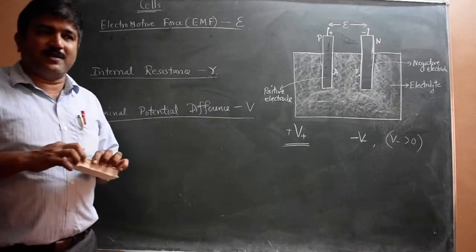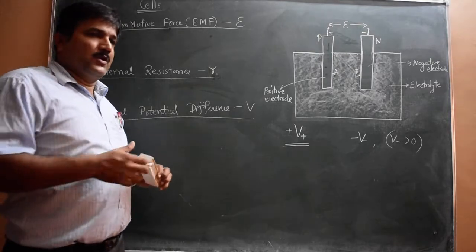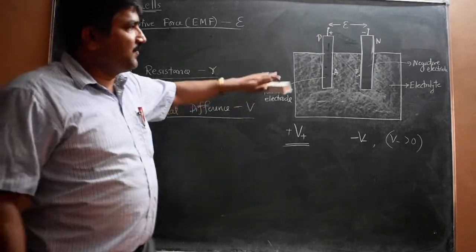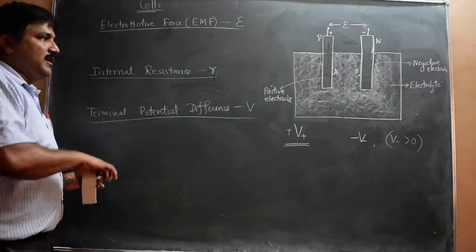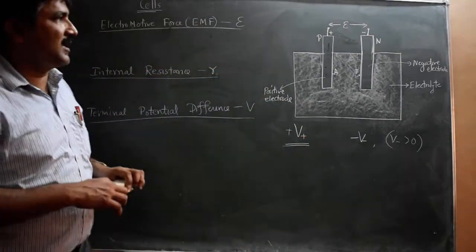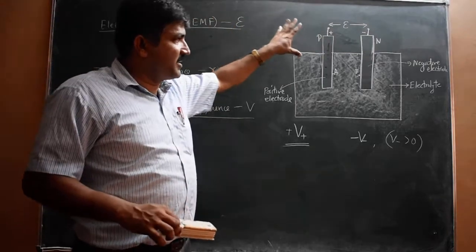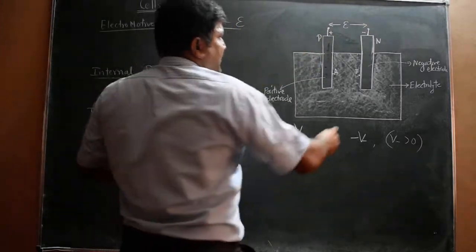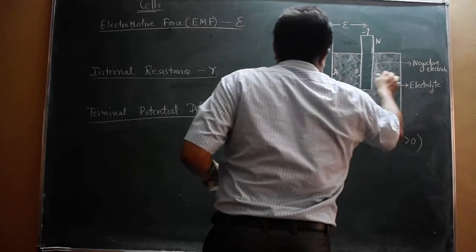From where light comes? That is the electrical energy which makes the bulb glow, and it is energy stored in the cell as a chemical form. It is chemical energy stored in the cell. When it flows, it is called electrical energy, and finally we get light energy from the torch. Okay, so that is the idea of a cell. A cell is basically a source of energy. So that energy can be used for any purpose.